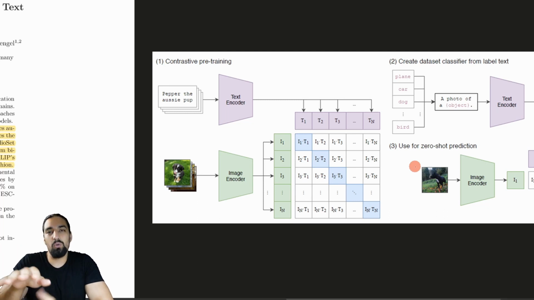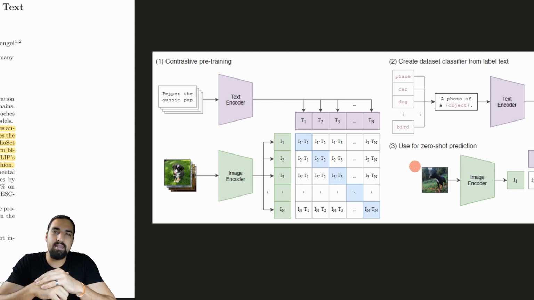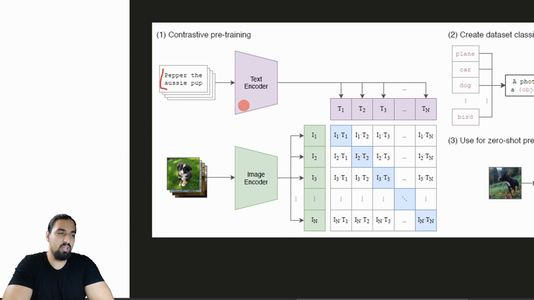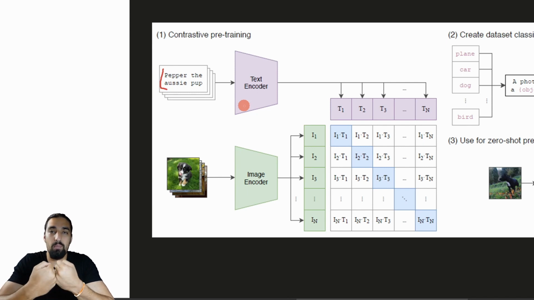Obviously, Google had their own proprietary big dataset, JFT-300M, I think, but that's not public. And so OpenAI had to create their own dataset, and they finally ended up with 400 million image-caption pairs, which they used to train this CLIP model we are about to explore. One more thing is that they wanted to see how natural language works as the source of supervision compared to those gold labels you have on your classical ImageNet dataset, for example, or whatever arbitrary vision dataset like CIFAR-10 or whatnot.